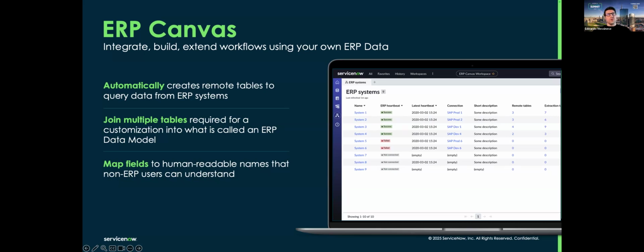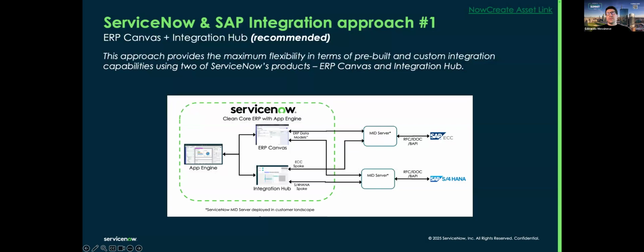It's a no-code solution to connect to the ERP system, to manage your models, and to do the joins between tables to leverage SAP data. In today's exercise, he will use OData technology. So imagine an SAP S/4HANA system that we can connect to via OData services. And then this solution is able to map those fields into human readable names and not the German acronyms that SAP usually uses.